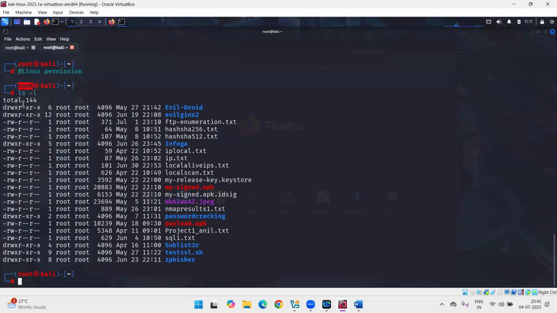Suppose you're logged in as Kali, the first 3 would be the current user permissions. The first one is owner, the second one is group, and the third one is other users. In this way, we have these permissions in Linux.